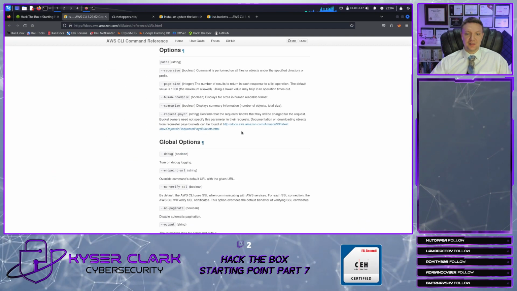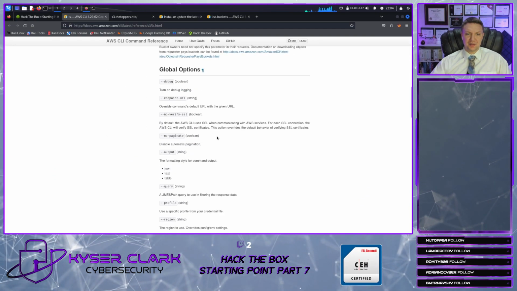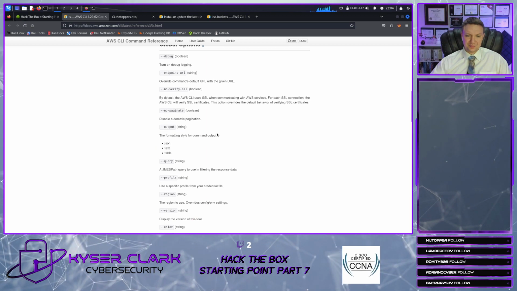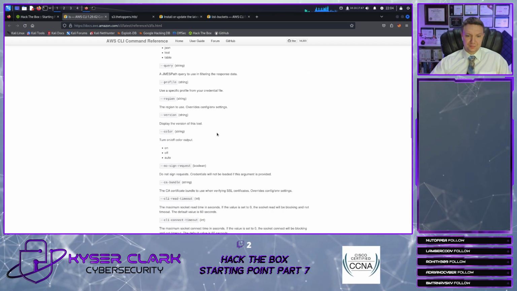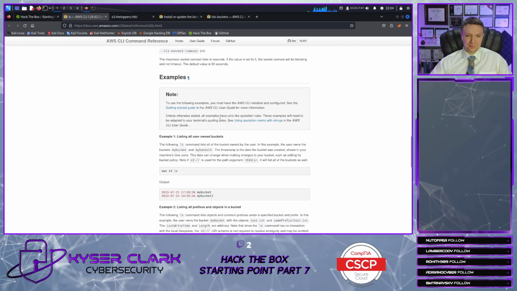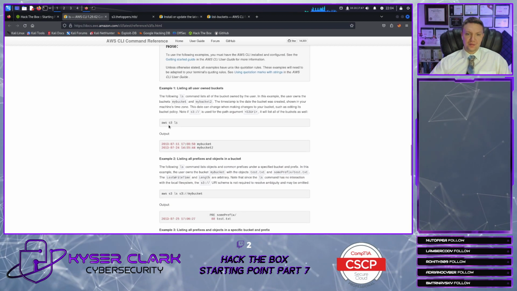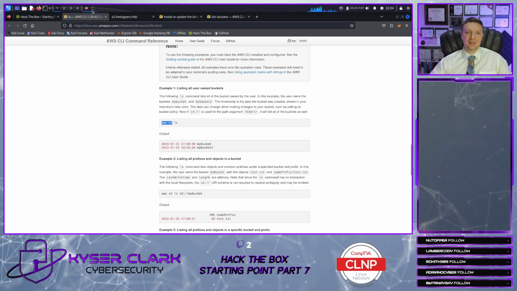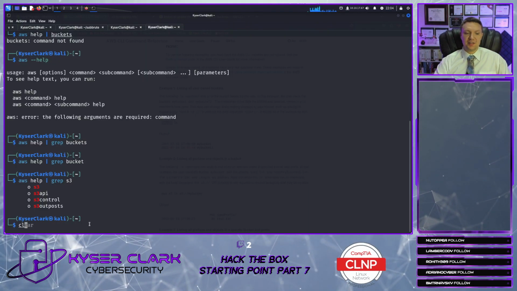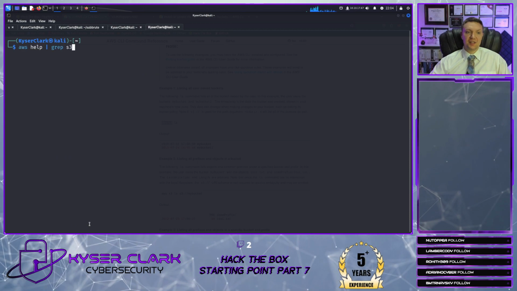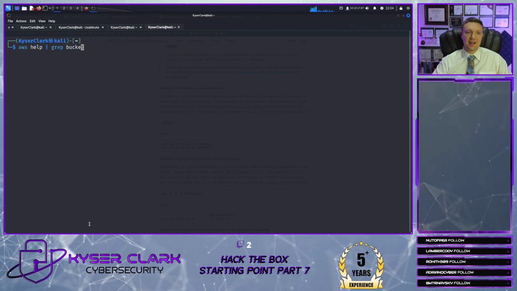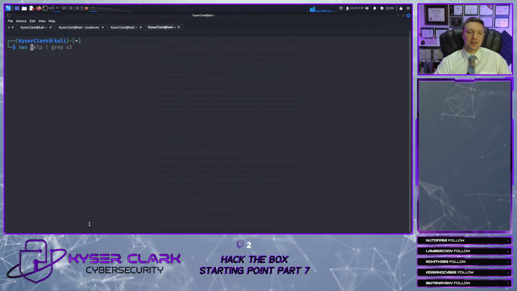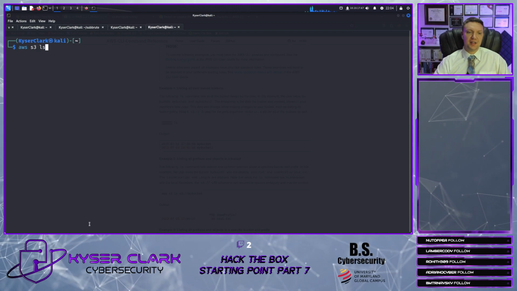LS, debug. Oh, here we go. Okay, so that makes sense. AWS S3 LS, because LS is how you list the contents of a directory, so it just makes sense to have that.